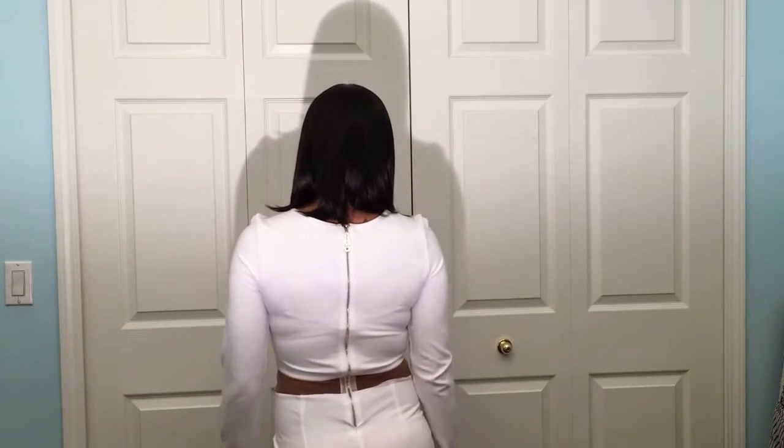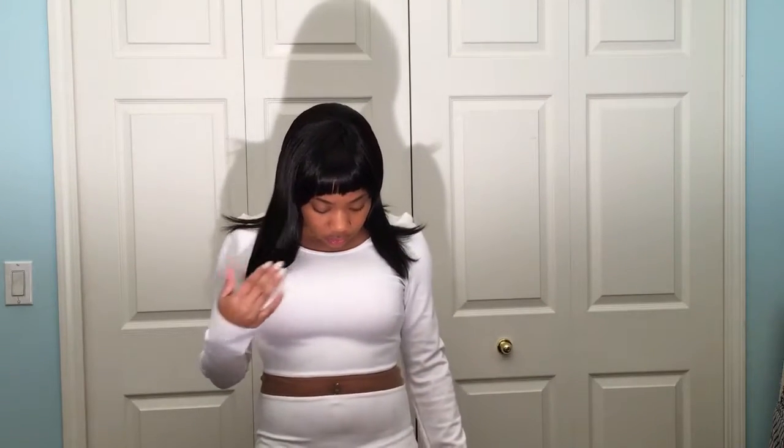I'm actually going to film this as I go along, so if you see this video that means the dress turned out great! As you can see, this is the whole dress - long sleeve, it has a mesh middle dress so you can see the middle part, and a full zipper in the back. This is how it looks before. Up here there's a gray stain, here there's a gray stain, and down here there's a gray stain. So we're gonna turn this whole dress into an ombre effect.